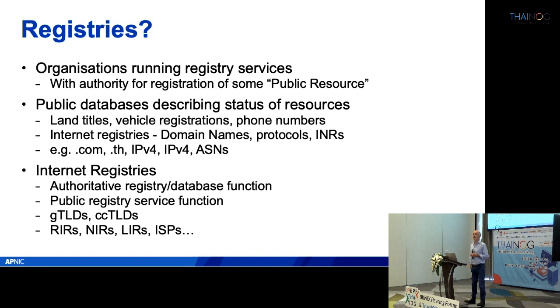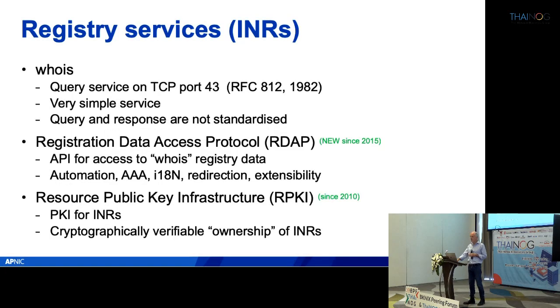If you're going to be peering with a network, you need to know and understand whether the people you're peering with have the right to use the addresses that they're asking you to route. So the registry database that's been running traditionally for both name and number registries is something called Whois, and it's really old. It actually goes back to a 3-digit RFC, 812, in 1982. So that's before a few of us were born, I'm sure.